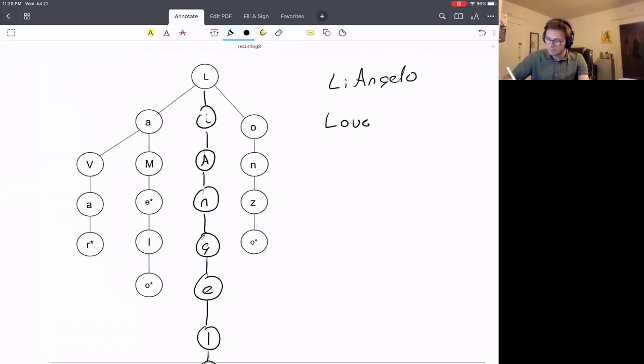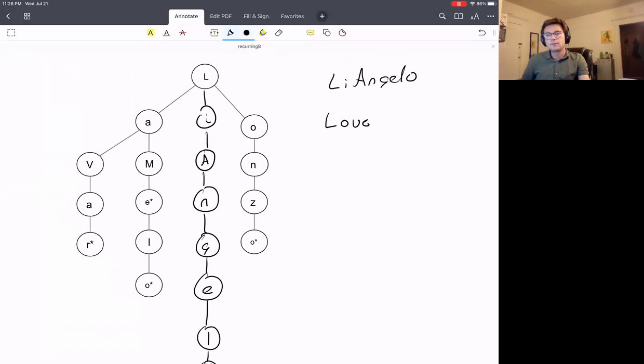Notice here that even though there's an A in another part of the tree, we're not using that A because this A here that we just drew is strictly the A that is a prefix of Li. So if someone named Liam joined the band, you would put them here. And if someone named Lad joined the band, you would put them here, right? These are different A's. Don't worry about the capitalization. I don't know why there's capitalization in this problem. It doesn't really matter.